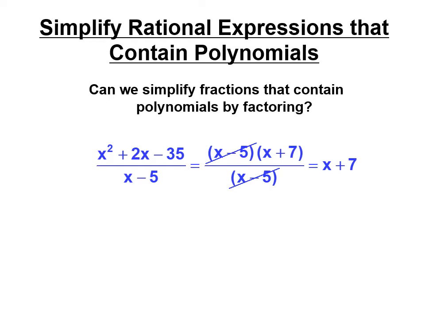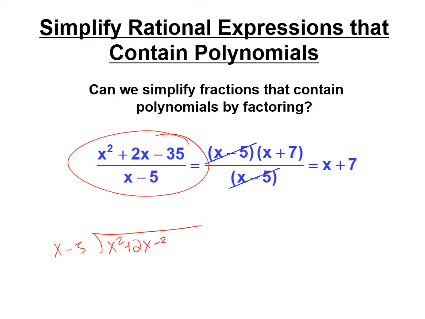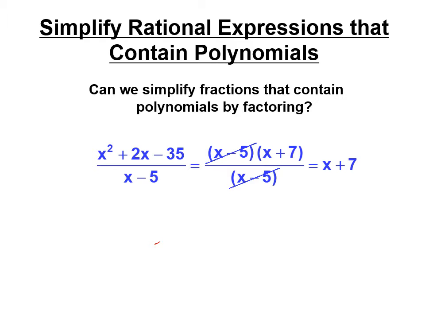So what we're going to do today, I'll give you this: x squared plus 2x minus 35 divided by x minus 5. In high school, you will do things like this. You'll actually do this division. There's a procedure, very much like long division. We are not going to do that. We're going to do a different way, a simpler way. We're going to factor it and look for things to cancel.